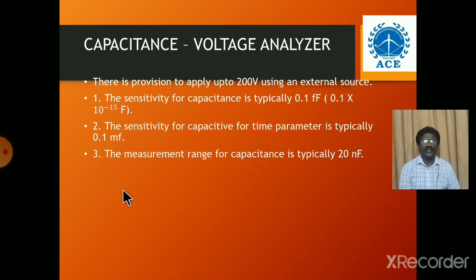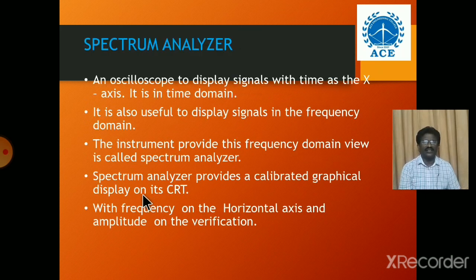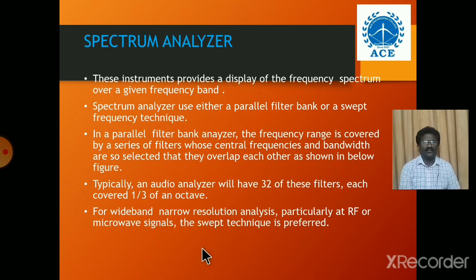So next I am going to explain the spectrum analyzer. This is a very important analyzer to find amplitude, frequency, voltage and current values in a different manner. So already you know the idea about the oscilloscope. With the help of an oscilloscope, you can measure values of amplitude, frequency, voltage, time, and so on.